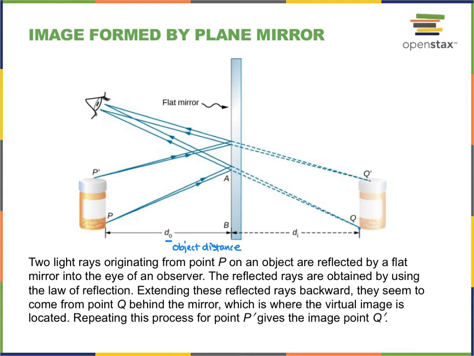The idea being that everywhere in between the top and the bottom would be giving off light rays that would reflect and help fill in the image between the top and the bottom. Of course, if we drew all the light rays, it would be hopelessly complicated, and so they're just trying to keep it simple. Notice here also, this distance right here represents the image distance.